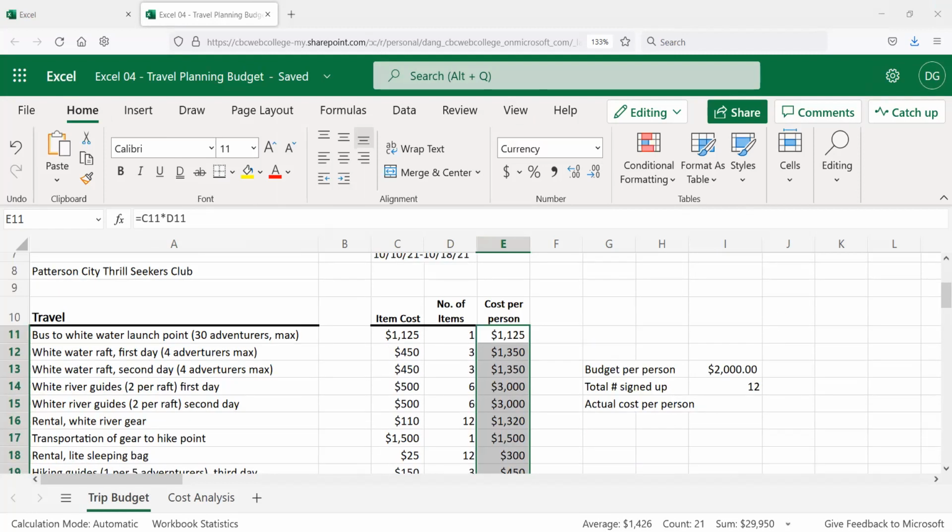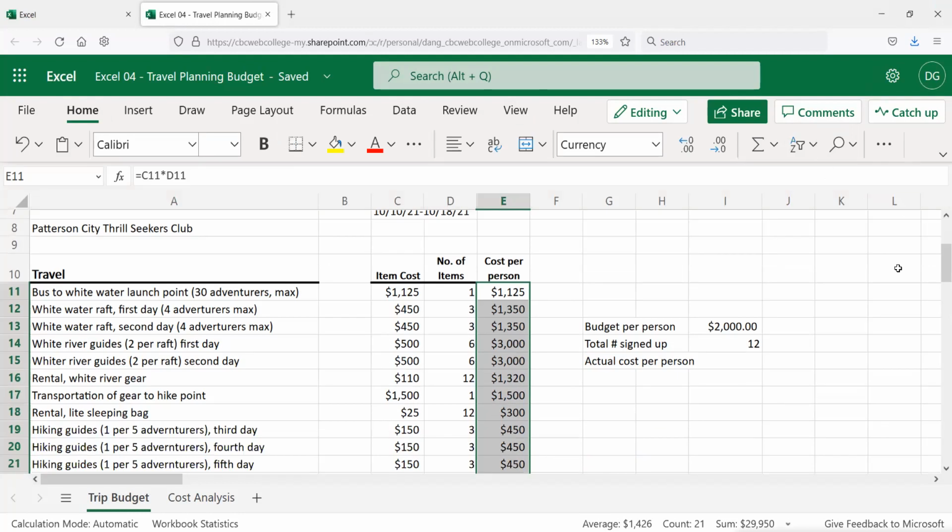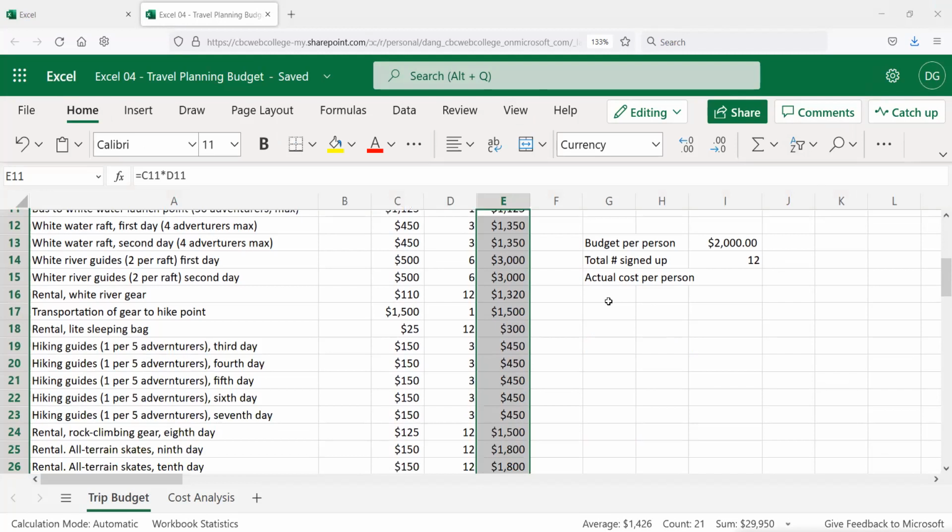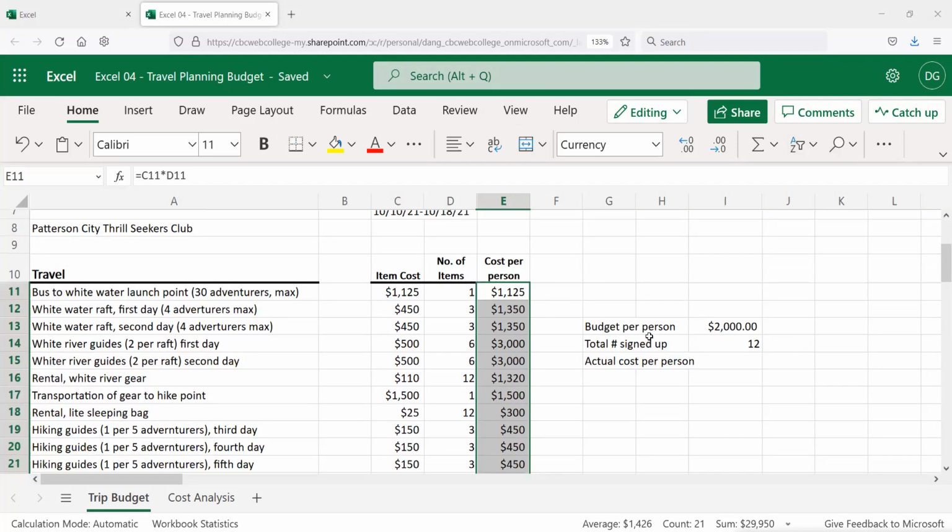So let me try. Changing my formula, switch ribbons. It gives us a little bit more room. Hope that helps. Okay, so here we have our cost per person.